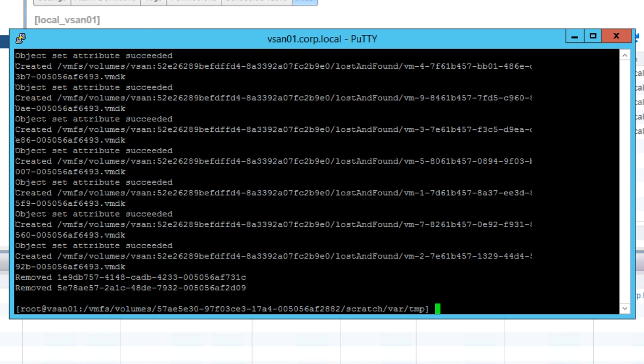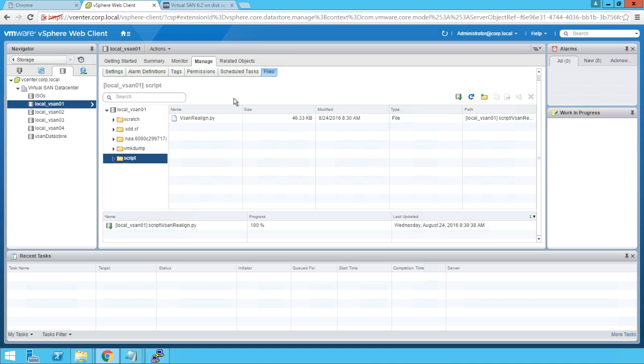Review the report provided by the script for objects that are in use by change block tracking that may cause an issue with the on-disk upgrade. Since no action for CBT is required in this case, we shall proceed.